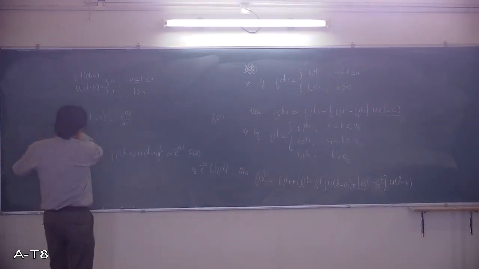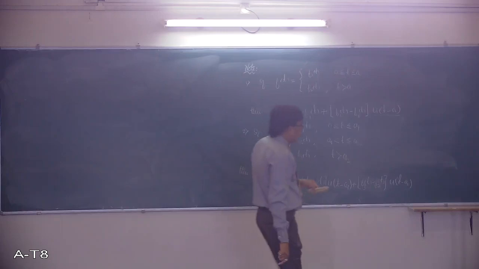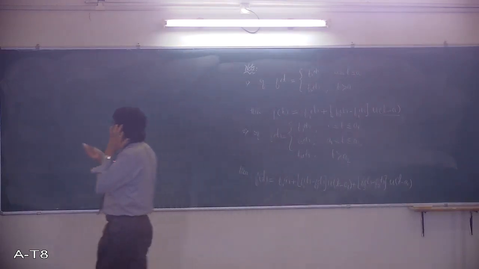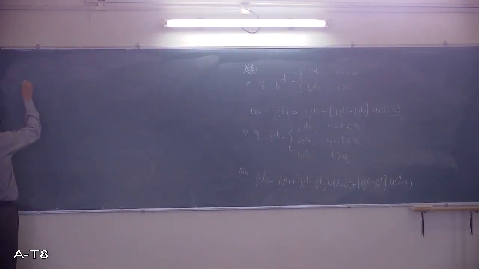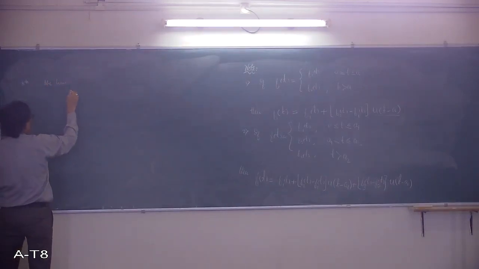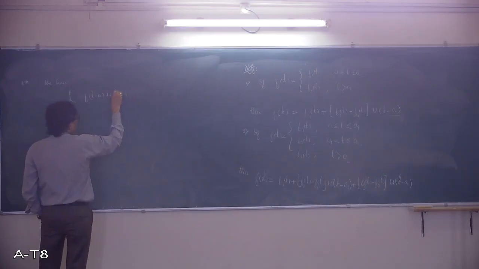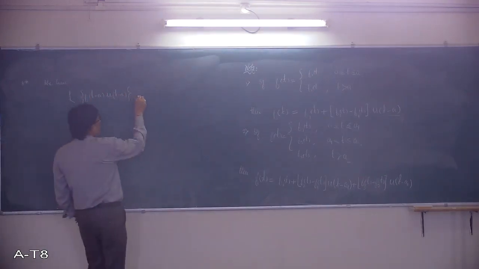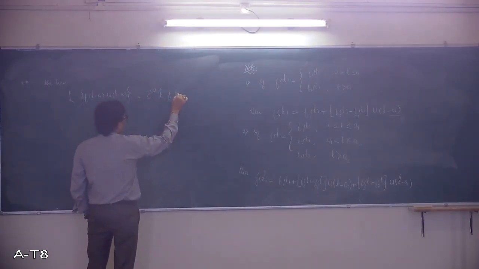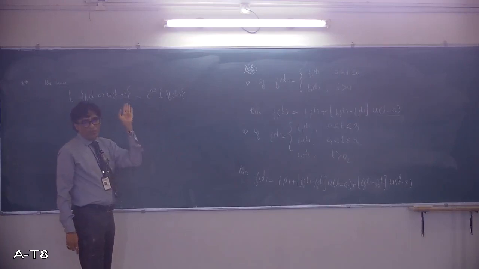Okay, so the first step is to express it in this form, then the second is to find the Laplace transformation. For that, one important thing: I am using one method, another faculty member may be using a different method, but the end will be the same. So in this place I am writing the Heaviside step: L of f of t minus a into u of t minus a. What is the answer? It is known to you: e raised to minus as into f of s, the Laplace transformation of f of t.